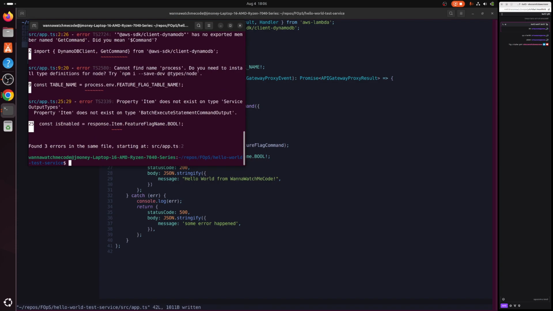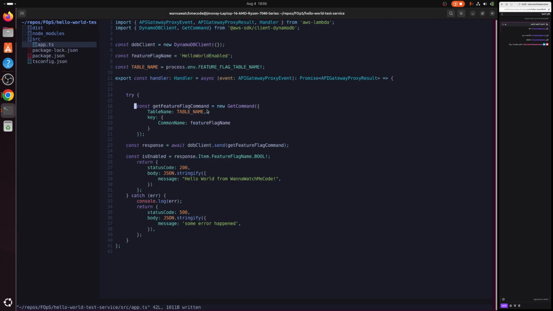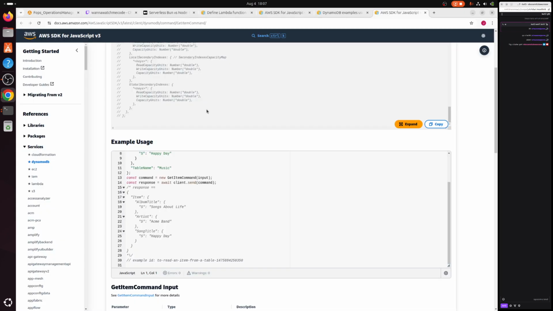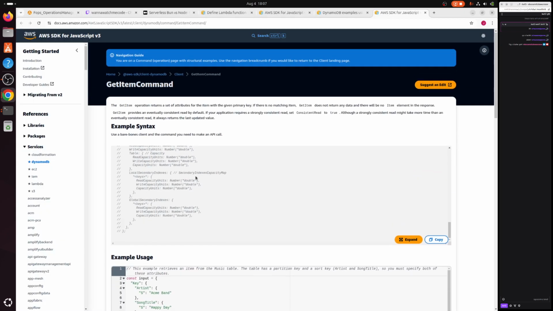There's font.item. What did I do? Get command. Okay, get command did not find command. Did you mean command? Let's go back and check theirs.